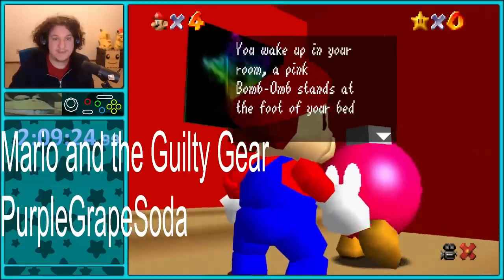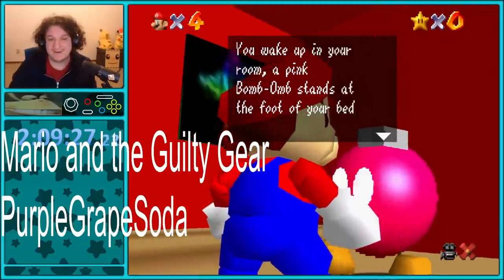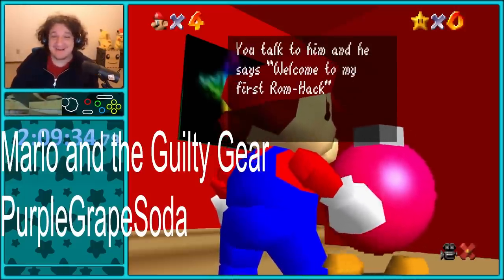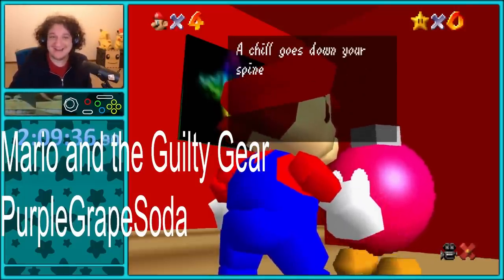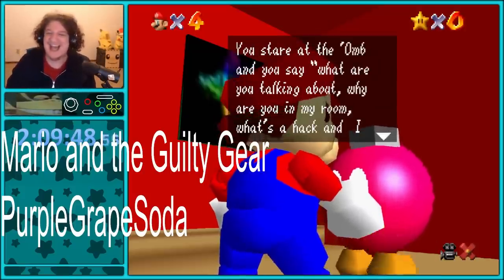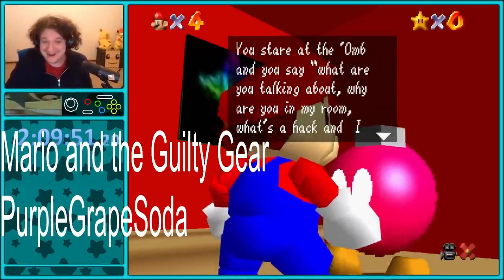Yo, what up? You wake up in your room. A pink bomb mom. Let's go. A pink bomb mom. That's right, Case. A pink bomb mom stands at the foot of your bed. You talk to him and he says, "Welcome to my first ROM hack." A chill goes down your spine. You stare at the bomb and you say, "What? What are you talking about? Why are you in my room?"